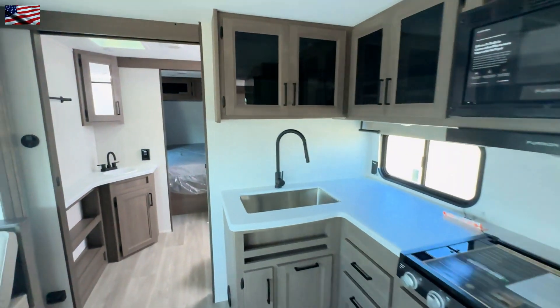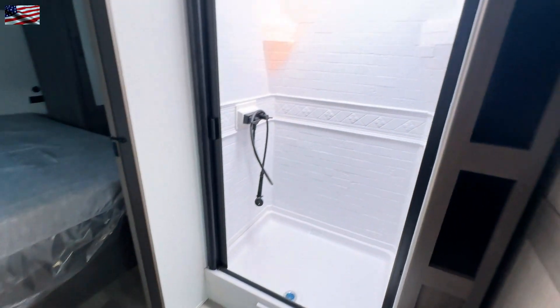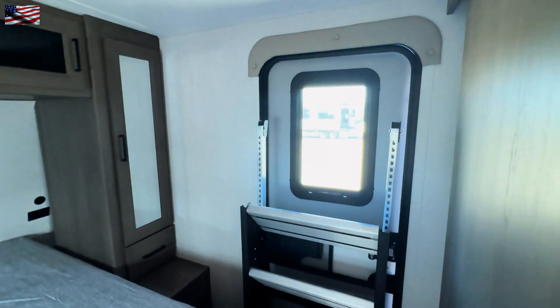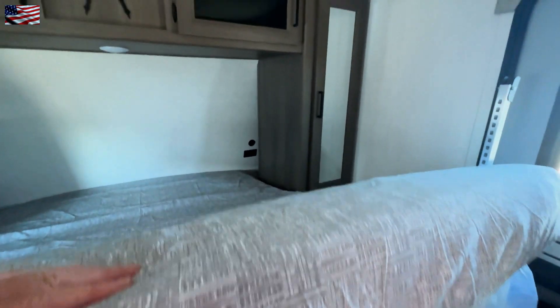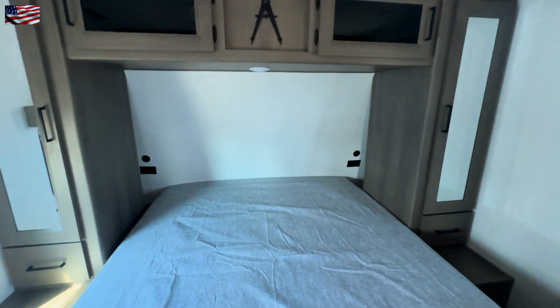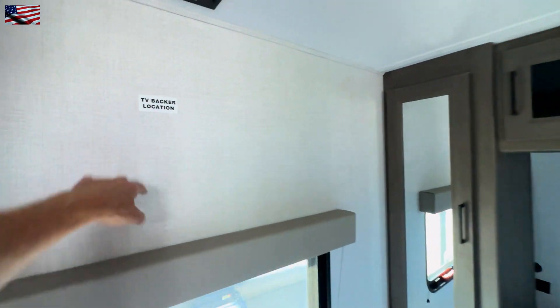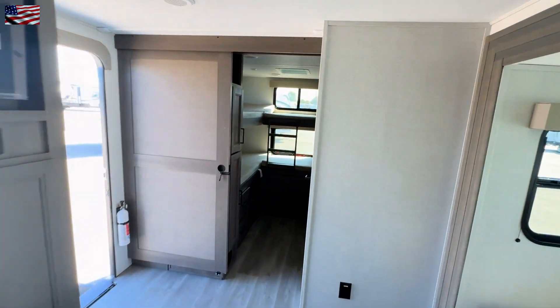Your bathroom is a pass-through bathroom leading into your bedroom — here's that second door I mentioned. Plenty of storage underneath the bed, cabinets on both left and right, drawers on left and right, and cabinets above on left and right. There's a TV backer board and HVAC for the bedroom, which is always nice when it's hot.